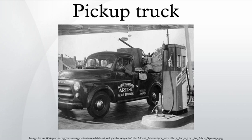A true four-door pickup is a crew cab, double cab or dual cab. It features seating for up to 5 or 6 people with a rear bench seat and 2 full-size front-hinged doors on both sides. Crew cabs are available in both long bed and standard bed length versions, dependent on the manufacturer. International Harvester introduced the first crew cab in 1957. It had 3 doors. The 4th door was added in 1961.